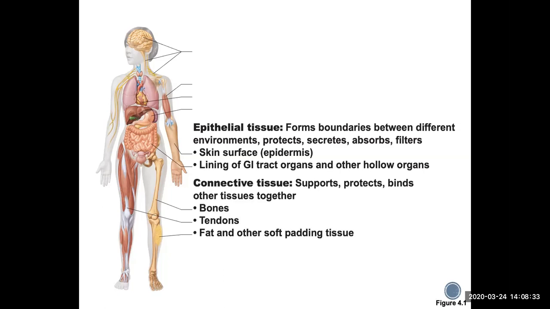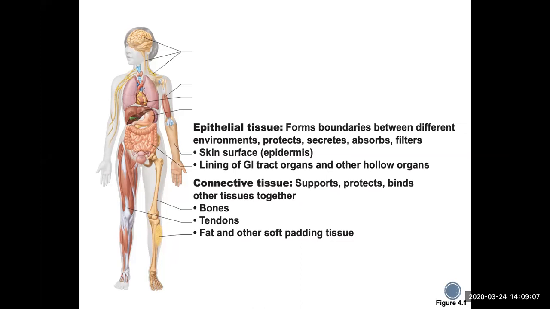The connective tissues of our body include pretty much everything that is in between the other types of tissues. So you've got epithelial tissue making the lining, your muscular and nervous tissue are there, and then your connective tissue is in between all of those. Your connective tissue is involved with supporting all of our organs and all of the other tissues and keeping them in place. It protects them by making a squishy barrier.